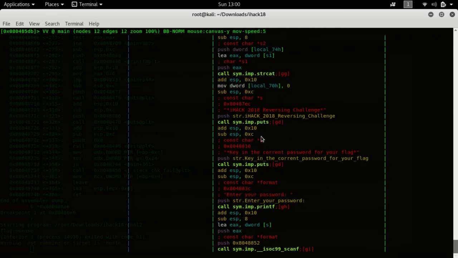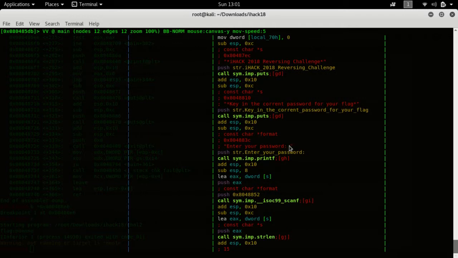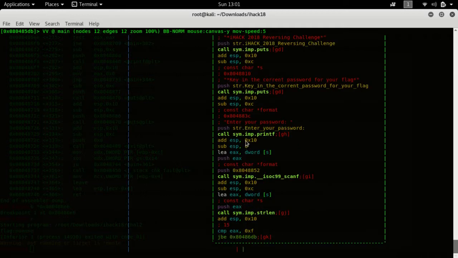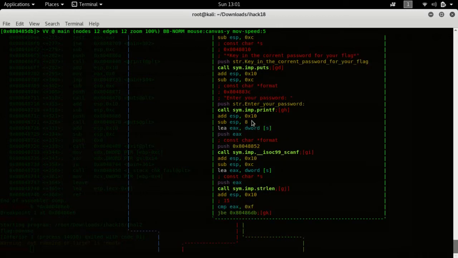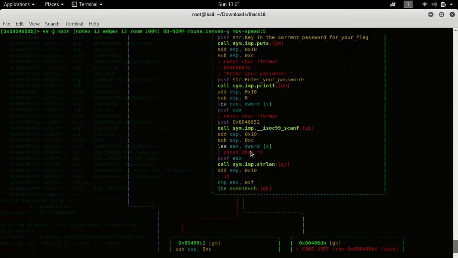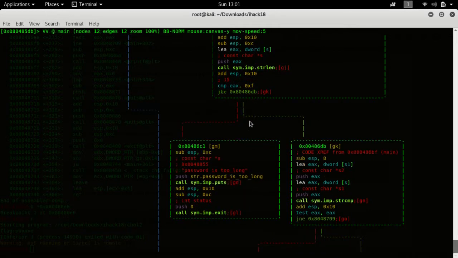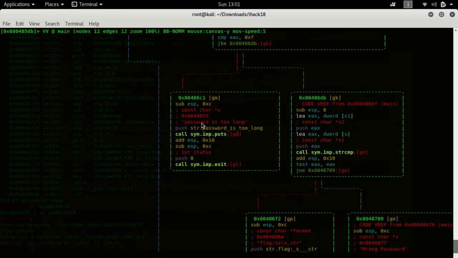So yep, it gets the password, checks string len, 0xf. Okay, password is too long. If it's longer than 15, it will be too long.